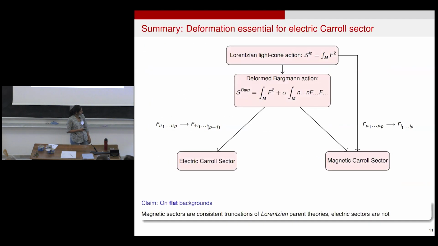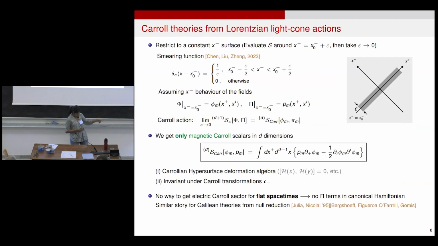There was a small comment that the fact that we only get the magnetic thing is also true for Galilean theories, when you get Galilean theories from Bargmann theories for flat backgrounds. But what I'm saying is not necessary, because there is a mapping among Carroll and Galilean theories with central charge equal to 0, and you can see without enlarging the dimension. Essentially, in 1 + 1 dimensions it is obvious, because if you change x by t, you pass from one to the other. Exactly. But in general, there's a relation. Yeah, I agree with that.